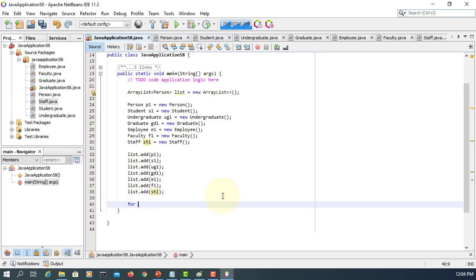So we add 7 objects to the list. We can process it one by one.